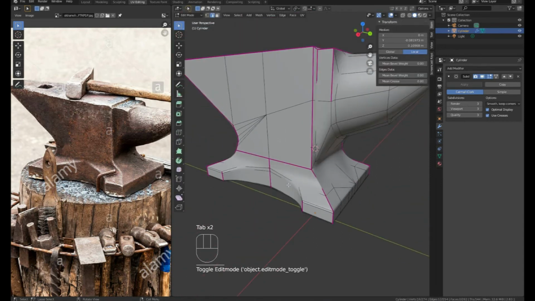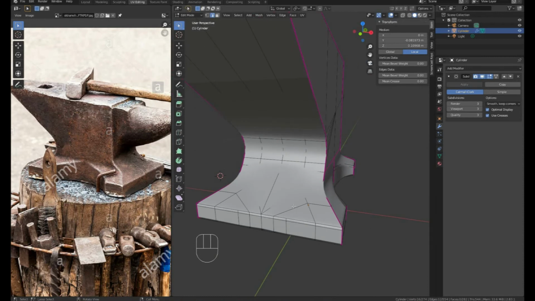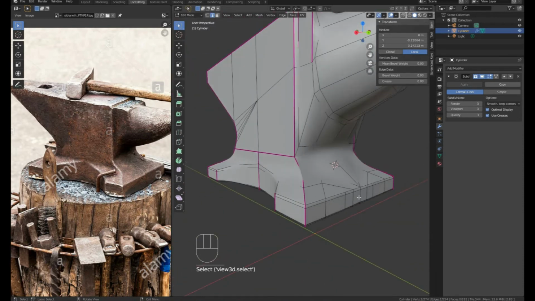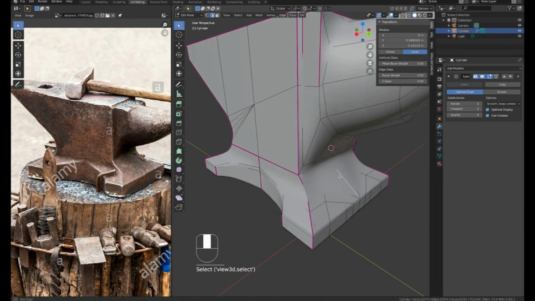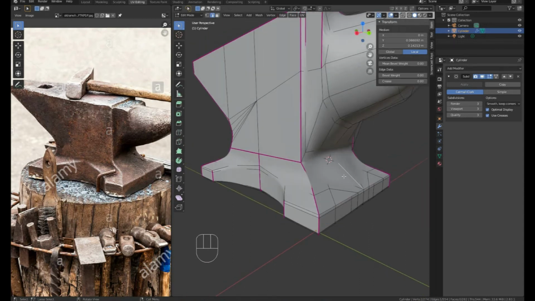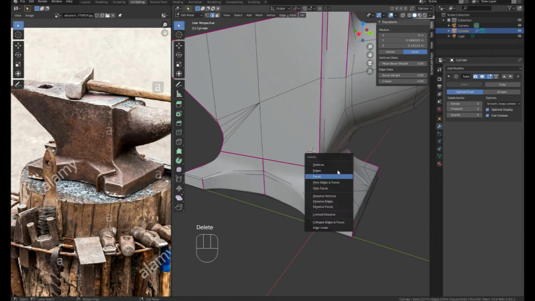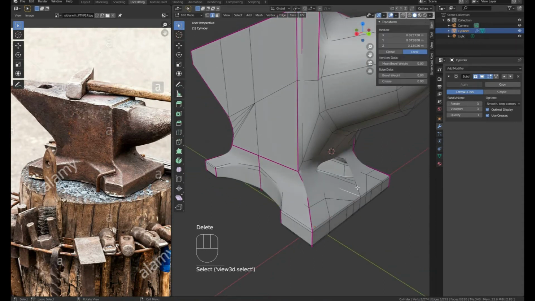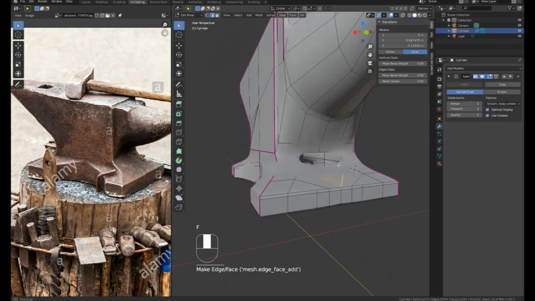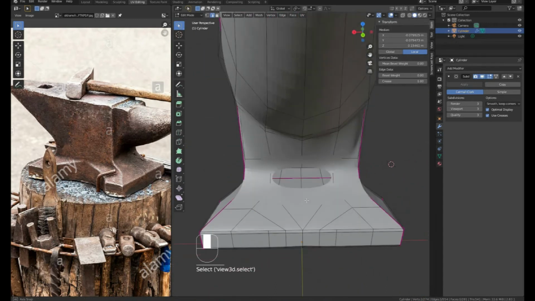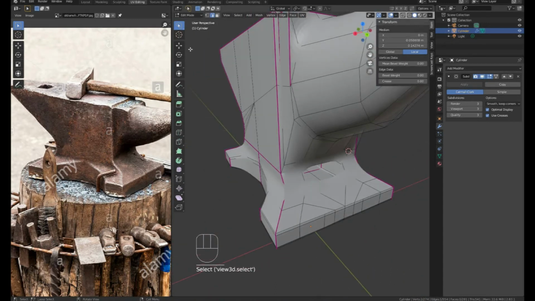And we've got a little bit of an issue up the front here, which is mirrored on the back. So what we can do to fix that is, instead of this edge going lengthways, we can delete that edge, F to add a face, go into wireframe view to show this off a little clearer.